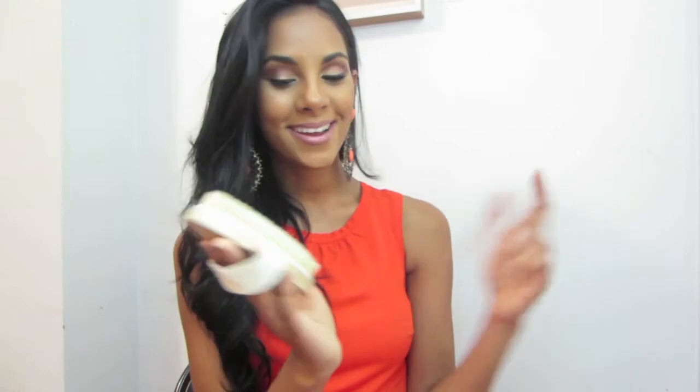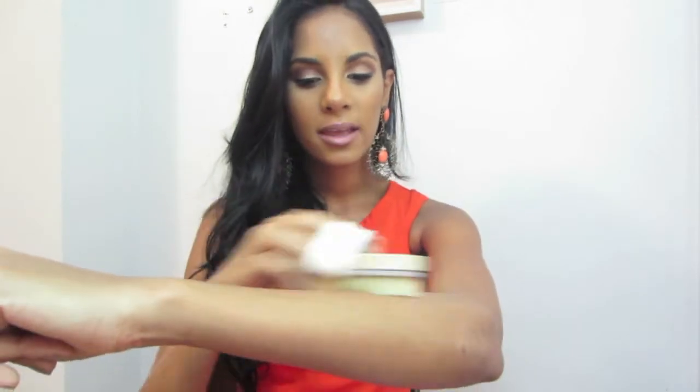Let's get started! First, I start with this brush right here. I got it at a local 99 cent store — it's one of those brushes with a stick that you're supposed to brush your back with, but I use it for my skin to reduce cellulite. What you're supposed to do is brush your body with this when it's dry. I take it across my whole body wherever I want cellulite reduced, and do circular motions.